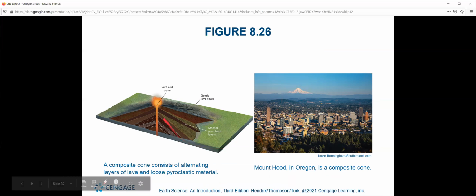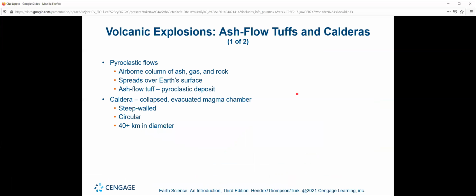They're called composites because of the different layers of pyroclastic debris that built it. And yeah, when I say stratovolcano, composite volcano, what you're picturing is classic volcano. Pyroclastic flows, we talked about that in chapter 3, right? Pyroclastic flows are essentially when the volcano spits up, if it's not lava, it's pyroclastic material, airborne ashes, airborne gases, shooting out volcanic bombs, all that scary stuff from the movies.